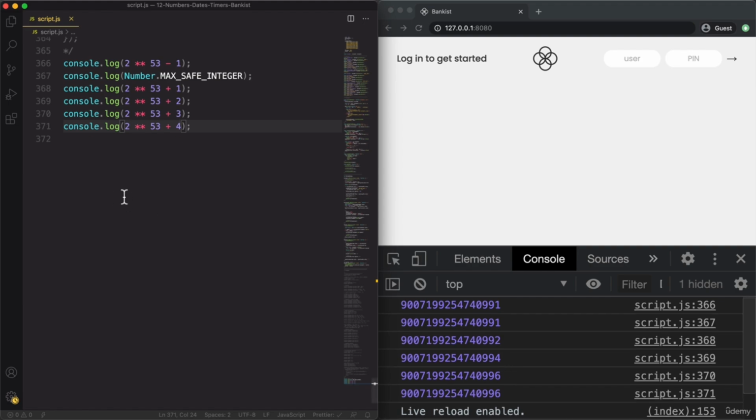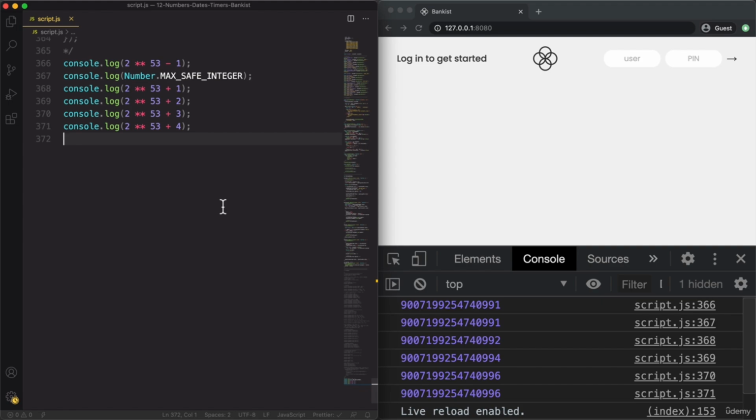Okay? So this can be a problem sometimes, because in some situations we might need really, really big numbers, way bigger than this one here. For example, for database IDs, or when interacting with real 60-bit numbers. And these numbers are actually used in other languages. And so we might, for example, get a number from some API that is larger than this, and then we have no way of storing that in JavaScript. At least not until now.